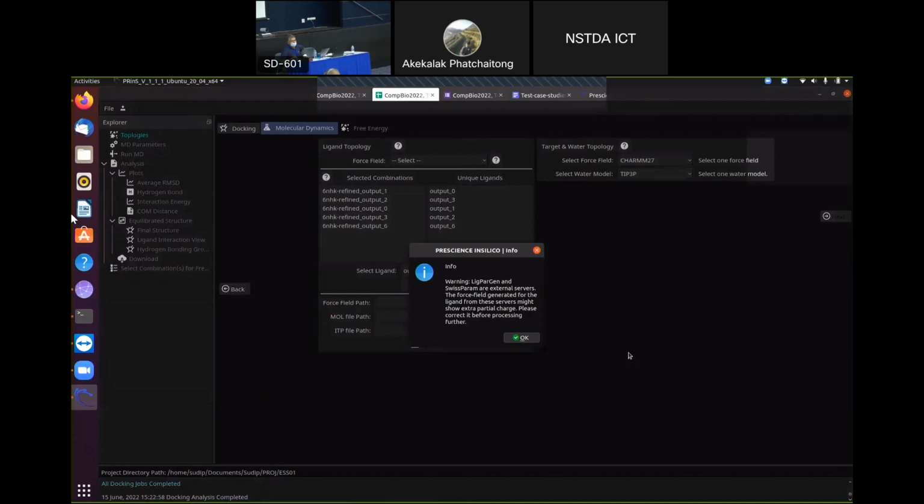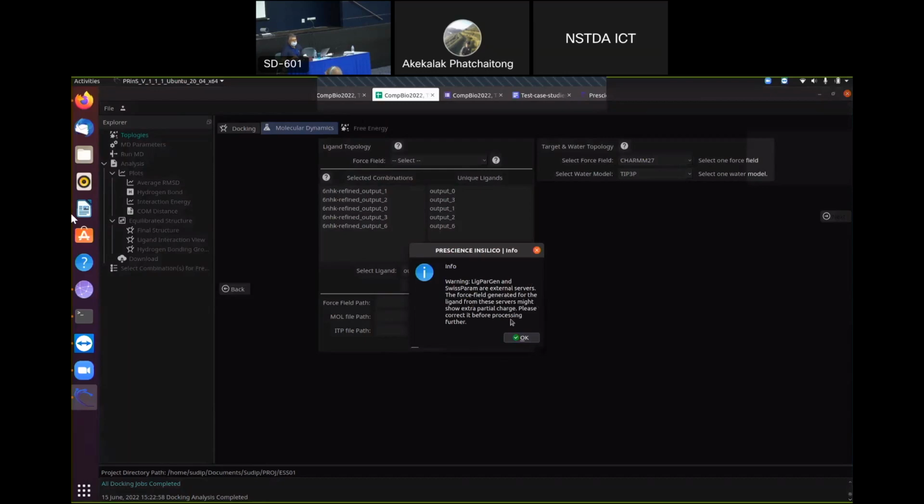Here we generally use Ligpargen and SwissParam. This software will guide you to their external servers for generating the force fields, or you can manually upload. You can prepare your own force field and manually upload in GROMACS format.